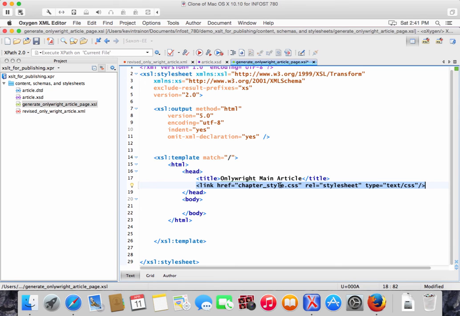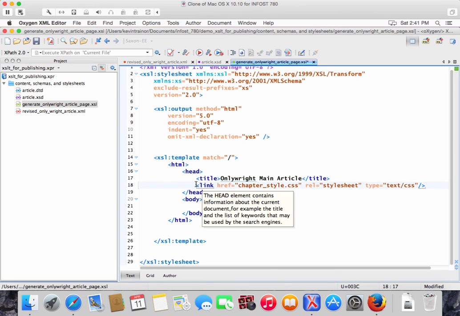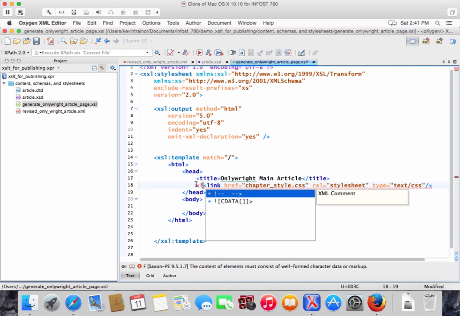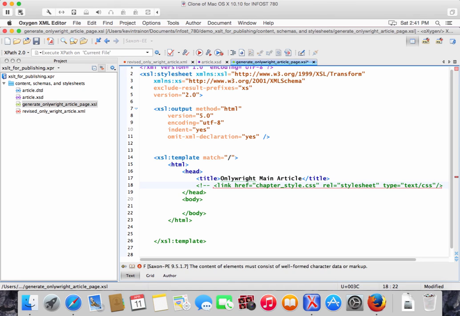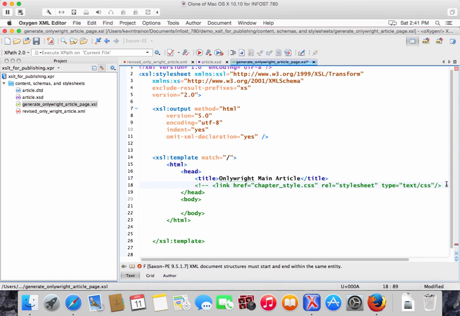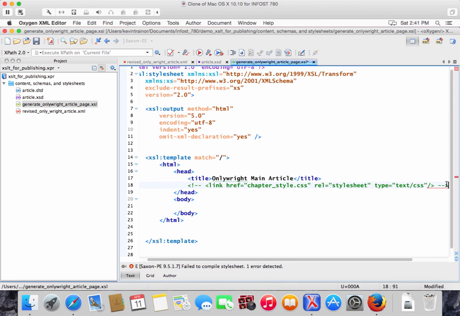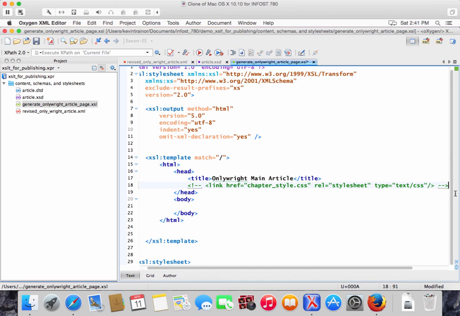Okay, well, it looks like my right clicking is not behaving well in this virtual machine. The life of a virtual machine is an exciting one sometimes, so we're just going to turn it into a comment the hard way. We're going to type in the characters to make something an XML comment.